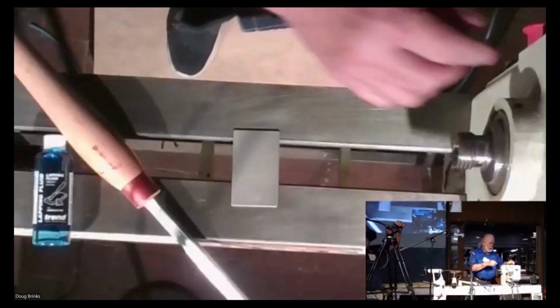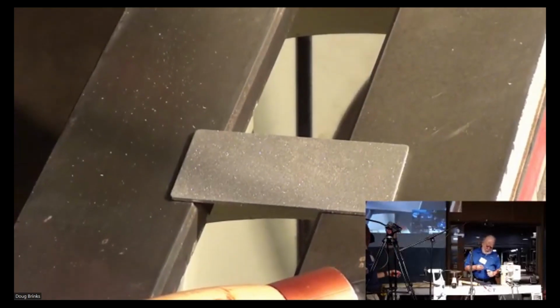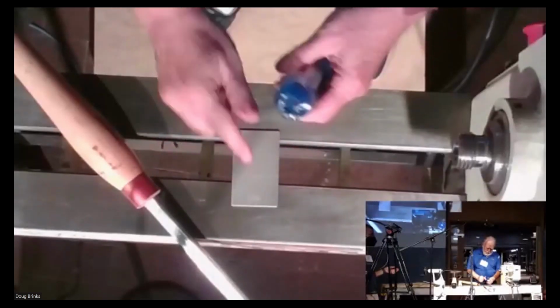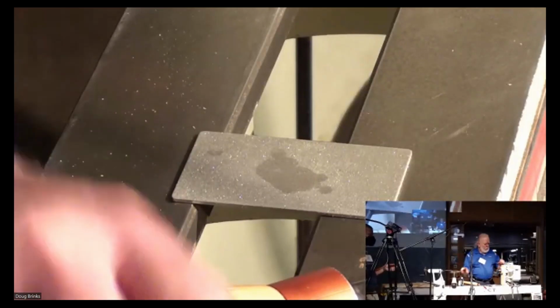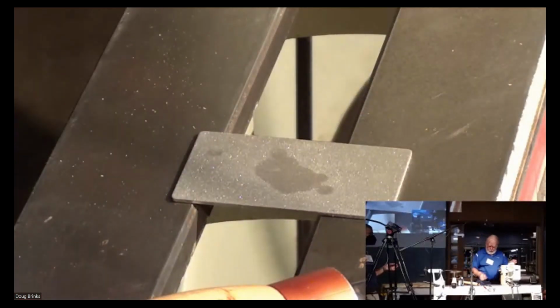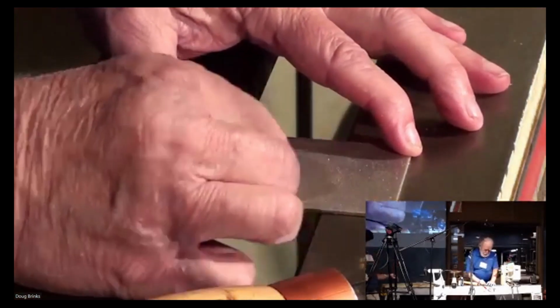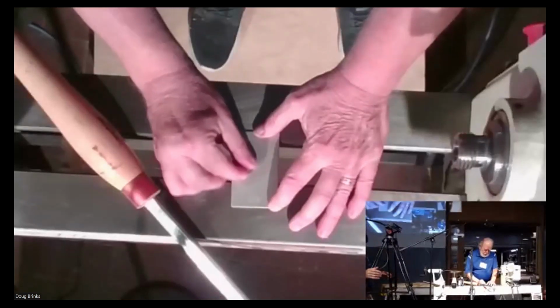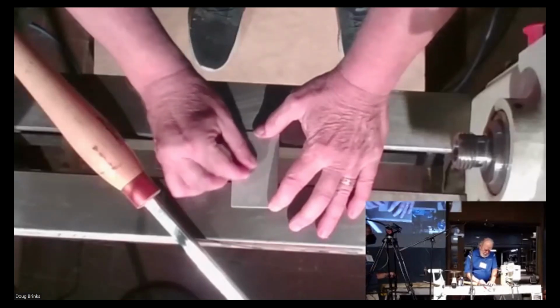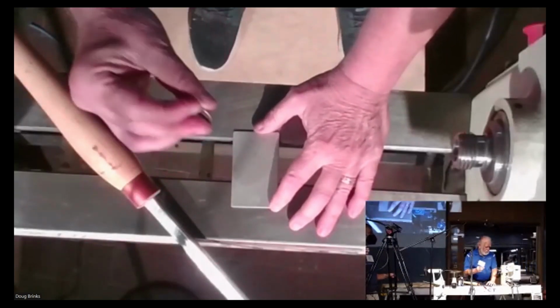So when you want to sharpen a carbide, that's all I need. This is a lifetime supply for sharpening carbide. So I'm going to sharpen this dime for you. And we're just going to move it in circles. And as it sharpens, the carbide will come off, and there'll be a gray area. And put a nice edge on that.